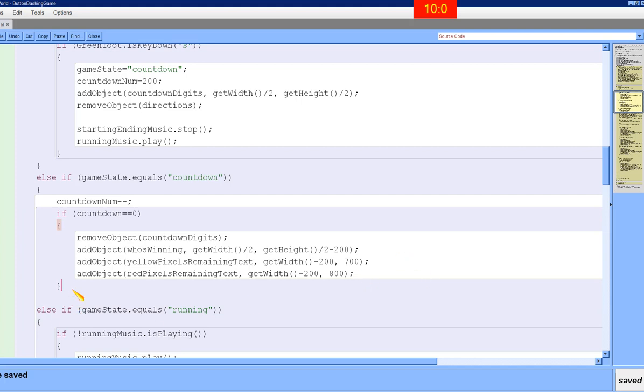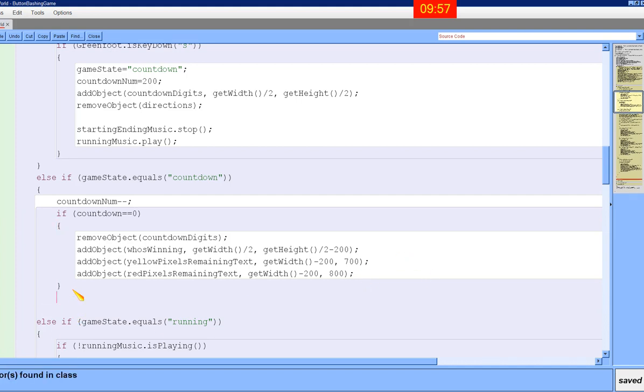Okay, so now, how do I display the digits on the screen? Well, I'm going to do this.